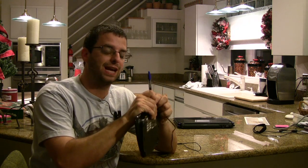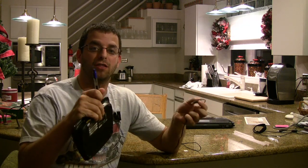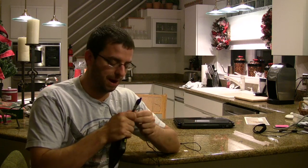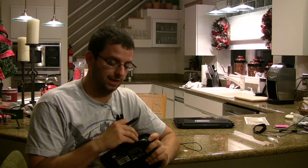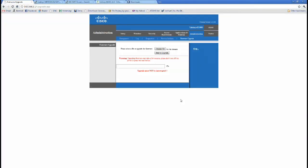All right, after 30 seconds, continue holding the reset button while you pull out the power cord. Then another 30 seconds while holding the reset button. We never let it go. After 30 seconds, power cord goes back in, still holding that reset button for the last 30 seconds. So all told, you're holding that reset button for 90 seconds. Just to recap, 30 seconds, power in, reset button. 30 seconds, power out, reset button. 30 seconds, power back in, reset button. That's going to clear the internal RAM and get this prepared to accept new information. So we've done the hard 30-30-30 reset on the router.